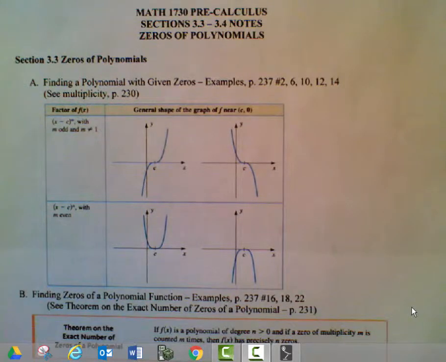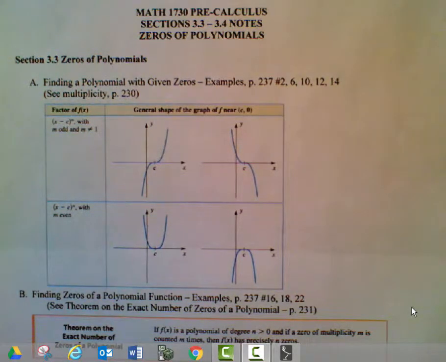In section 3.1, we graphed higher order polynomials. We had already known how to graph linear equations and quadratic equations, but in 3.1 we extended that to 4th, 5th, 10th, or 15th degree polynomial equations. But we could only get an accurate graph, we could only find the x-intercepts, if the function was given to us in factored form.